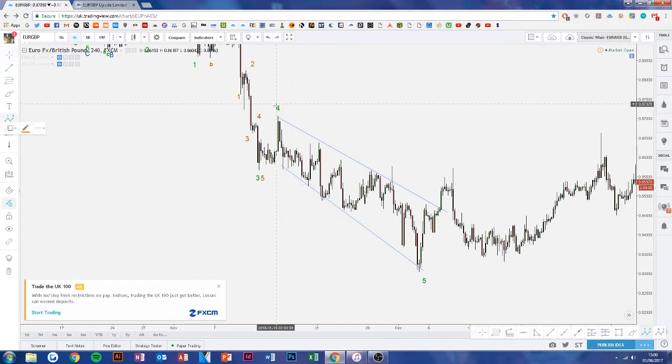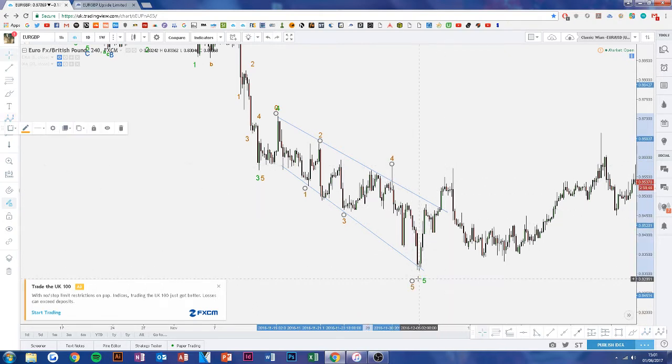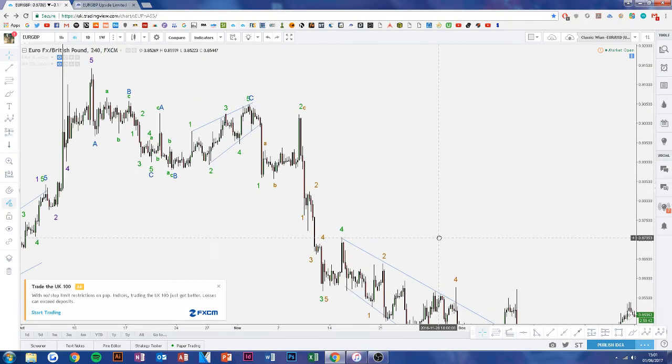Let me label it. So I'm saying this is 1, 2 into here, 3, I have to label that maybe, and like this I think. Let me change this back to orange.